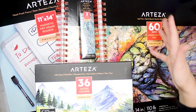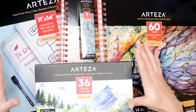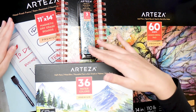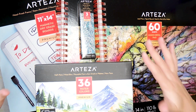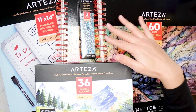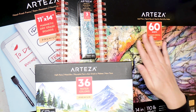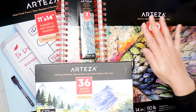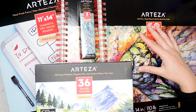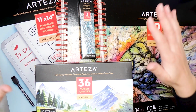Hello, welcome to this little unboxing discovery play session of my new Arteza art supplies. So let's quickly whiz through the things that I've got here. I have got these massive sheets of mixed media pad, spiral bound, 11 by 14 inch. I have said this before, I am not an inches person. I get confused, and so obviously when I ordered these I didn't realize how big they were. They are huge. So I'm very excited about those.